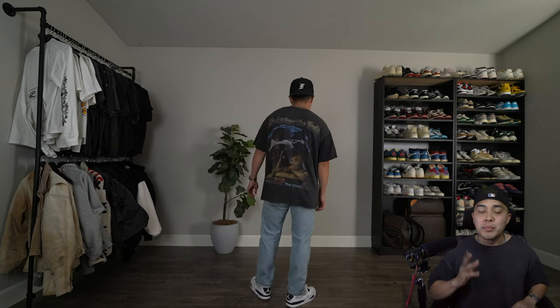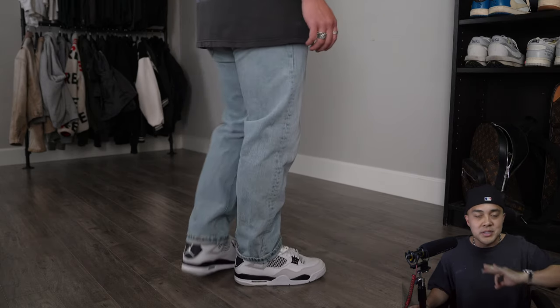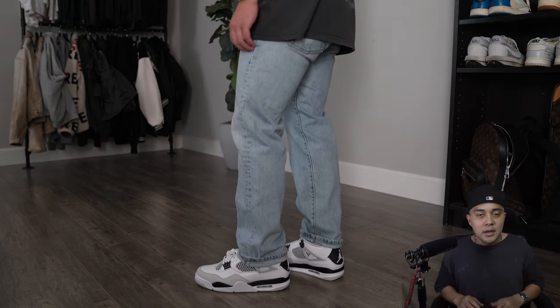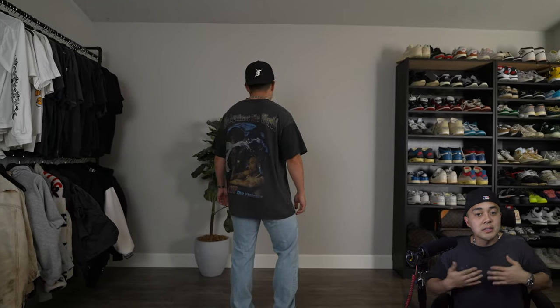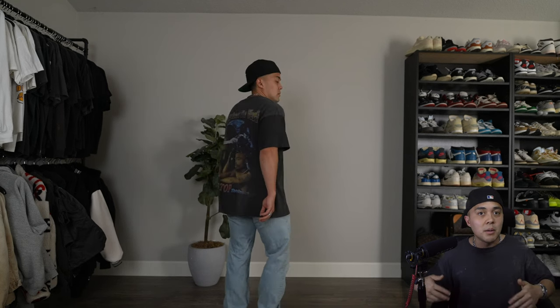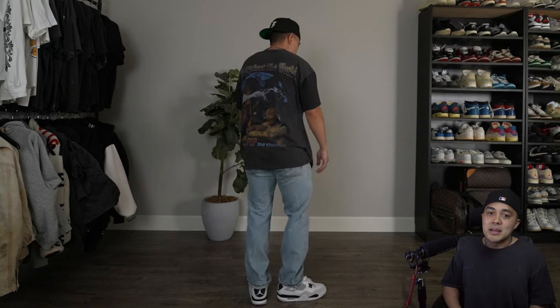Moving on to the next look and the outfit I'm currently wearing — one of my favorites right now and a constant go-to. I've been shopping these specific pants a lot over the course of last year and have accumulated so many pairs, and that is none other than the Levi's 501. This colorway is kind of a sandier light blue wash, which I find to be super complementary to just about every shoe. Moving up through the outfit, I'm wearing a vintage Tupac tee — very fire. It fits a bit more oversized, a Bay Club 2XL. This specific pair of denim fits a little more slim than a standard 501 because it's been washed so many times — specifically, this is an orange tag. I've also got the hat and chain, which makes up the second-to-last look.